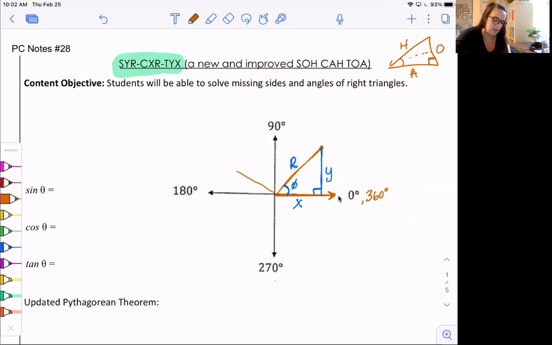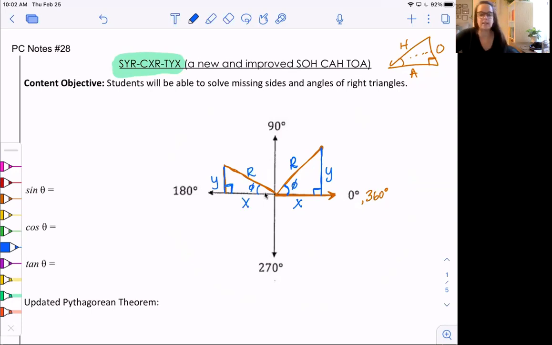So let's say we're trying to find an angle that's over here. We're going to drop that line straight down and draw this over here. We still will have our theta in here for our angle. It will still be off of the origin. We'll still have our radius over here. We will have our positive y over here, and we will still have x over here.